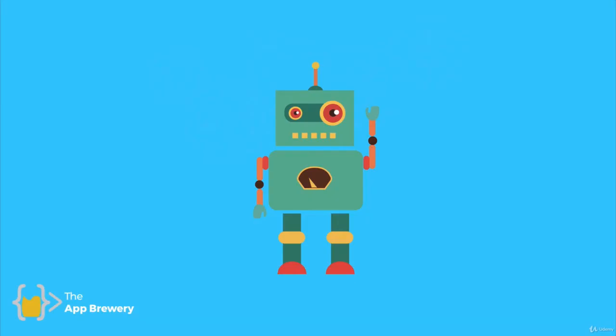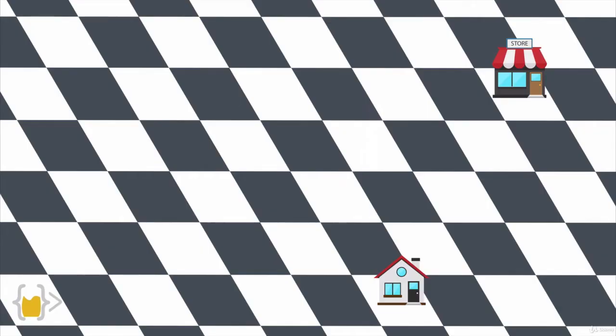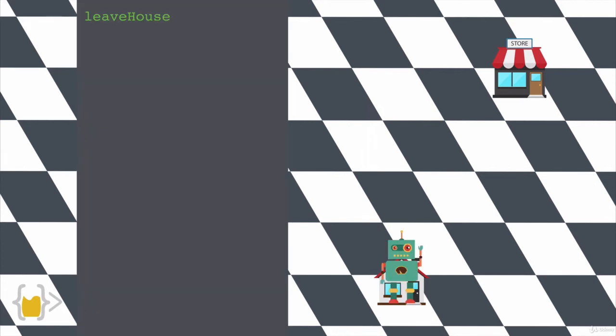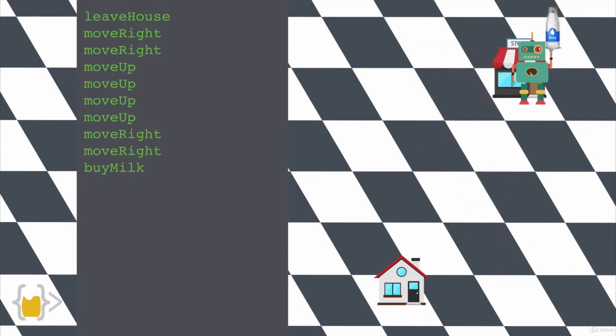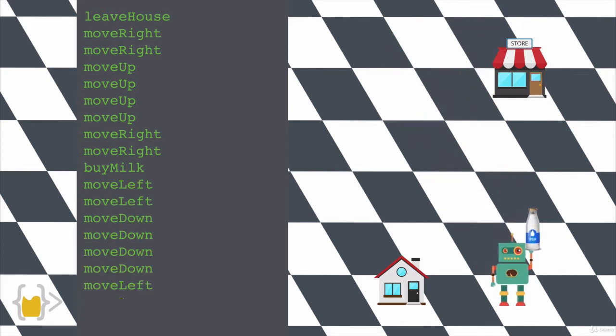So, for example, if you had a little housekeeping robot, this guy, his name is Beep Bop, and he does a number of things. For example, he'll go and get you milk every day, but you have to tell him how to do it. You have to tell him to leave the house, move right 2 blocks, move up 4 blocks, then move right 2 blocks, get the milk, come back, and you have to specify all these instructions to him because he's a robot and he doesn't understand contextual information like go to the store and get me some milk.